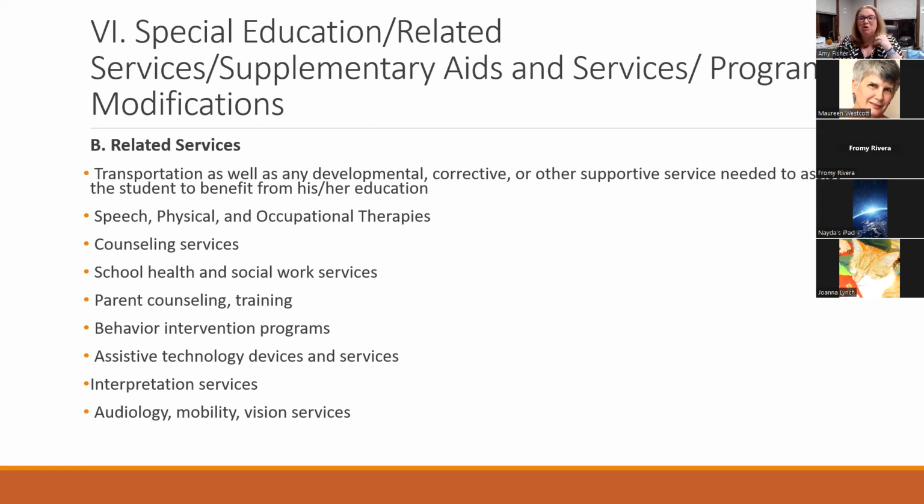Yes, the school nurse can be part of an IEP team. Behavior intervention programs can be under related services. Interpretation services, whether for the student or for the family, and audiology, mobility, vision services. Those are all considered related services. It's not an all-inclusive list. Anything that comes up that is necessary for the student to access their education that doesn't fall under specially designed instruction typically would fall under the related services category of the IEP.